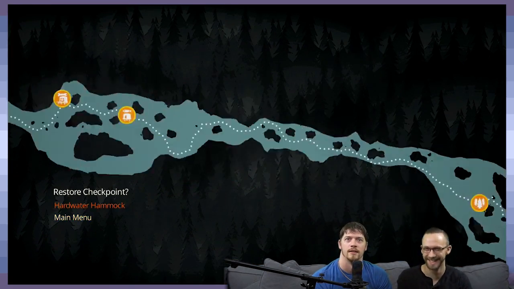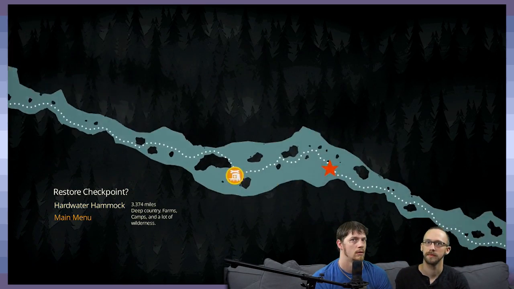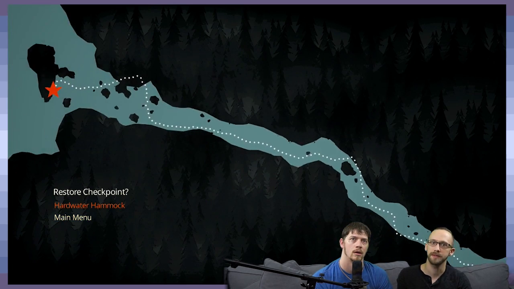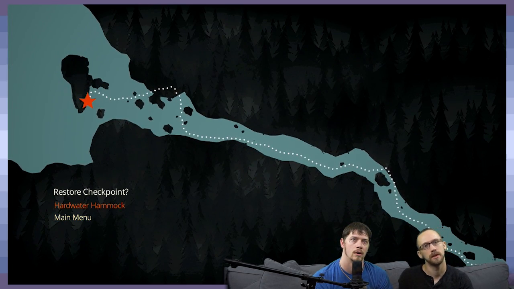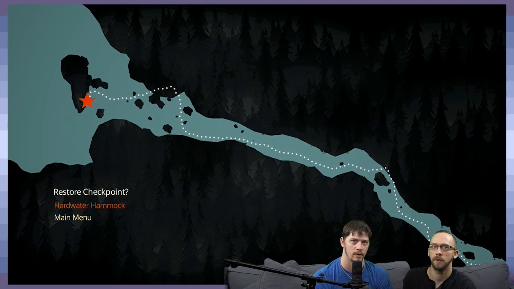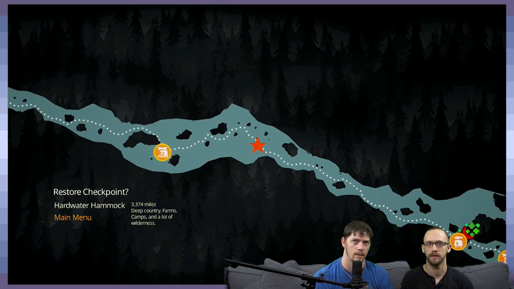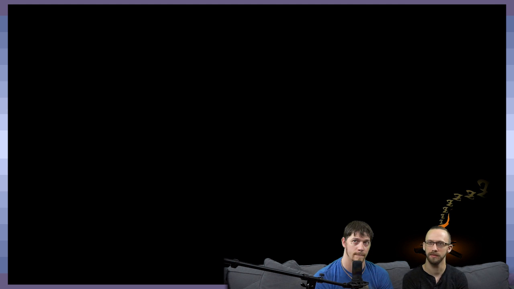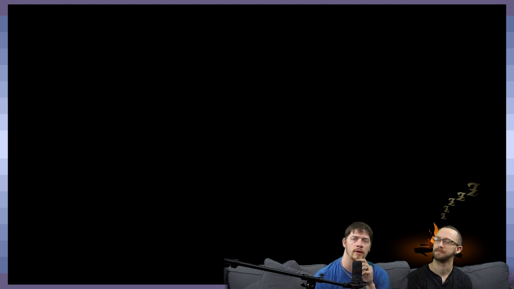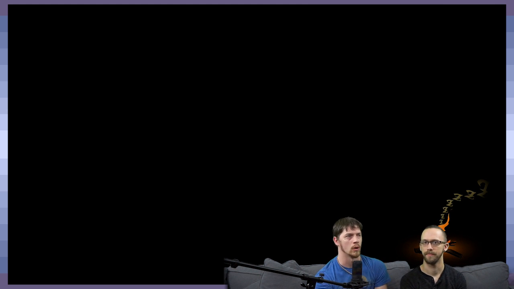Hard water hammock. Oh, wait. Restore. So, oh, we can restore back to where we... Unfortunately, this is the very first place we started off. But was it one of the campfires? Well, no. Oh, that's just taking you back to the main menu? I'm wondering if we hit continue. At this point, I want to actually explore the rest of the roguelite mechanics to see what continue does or not.